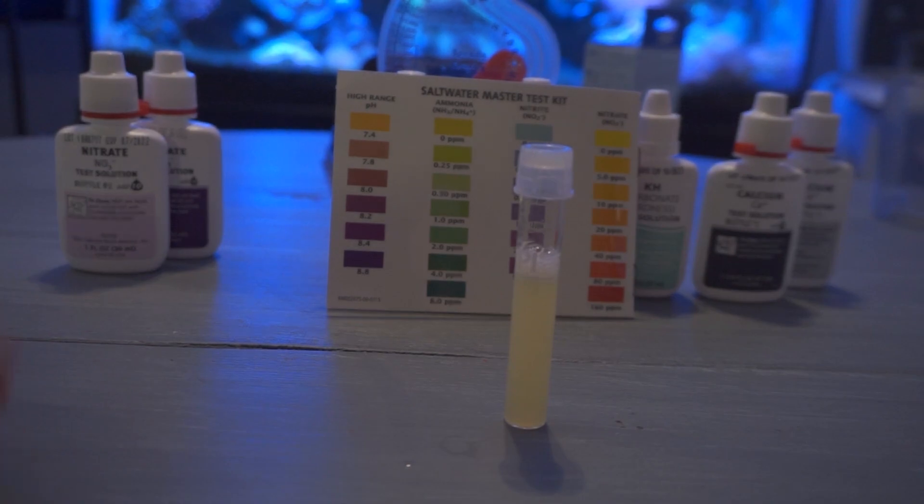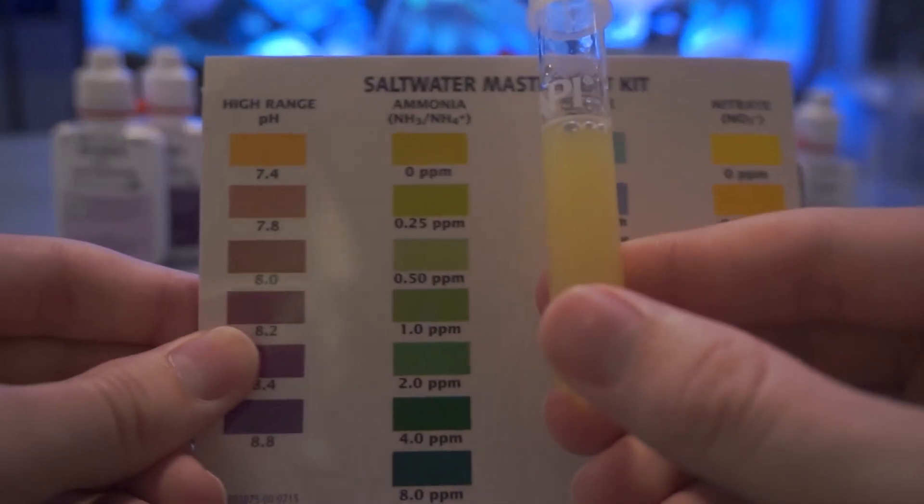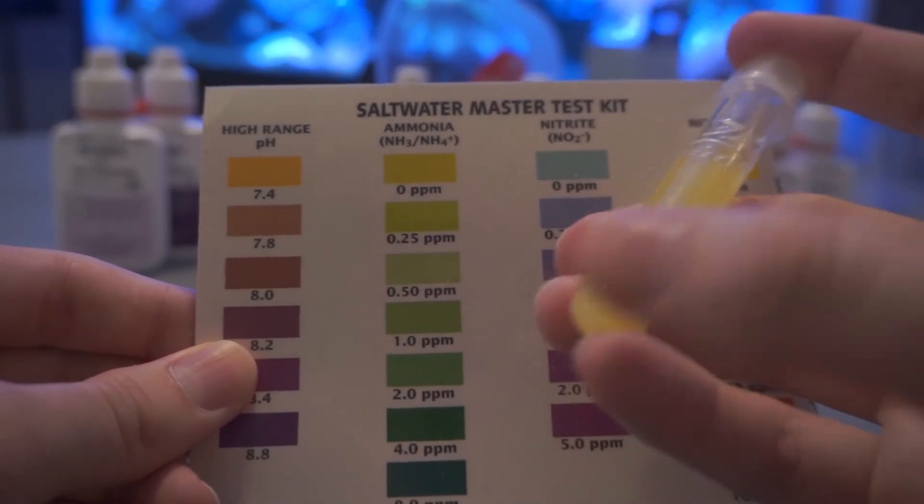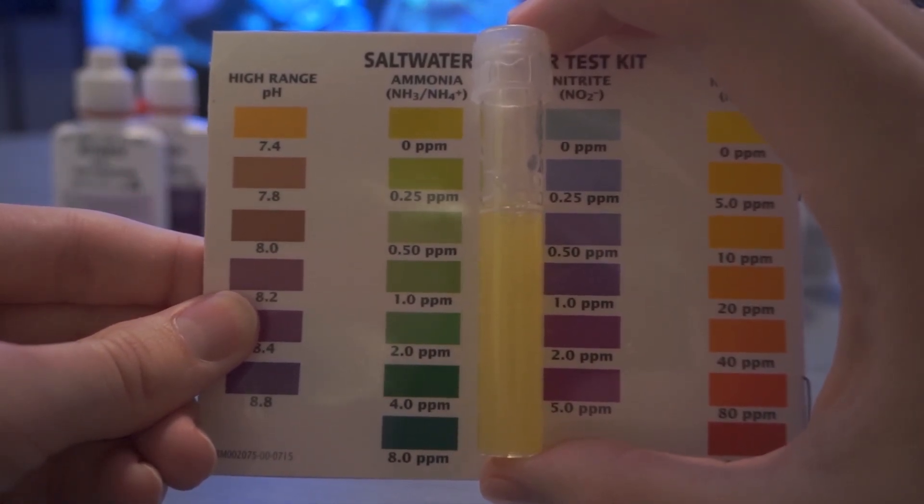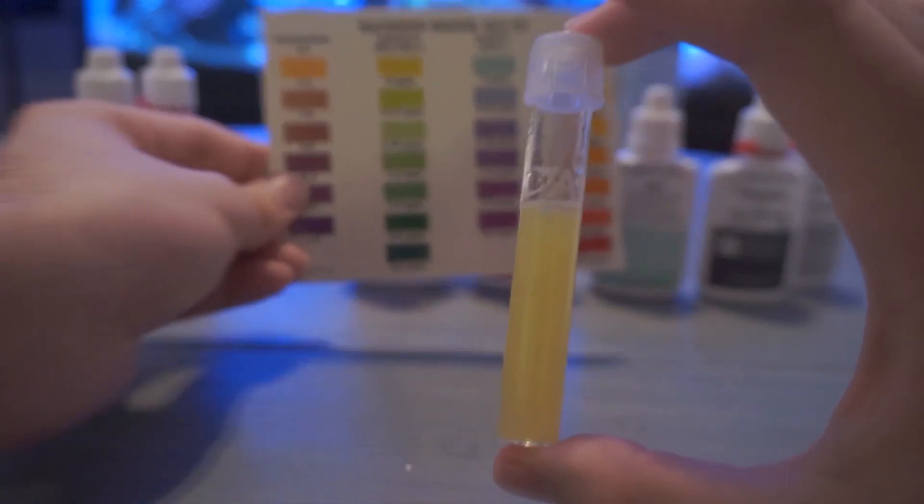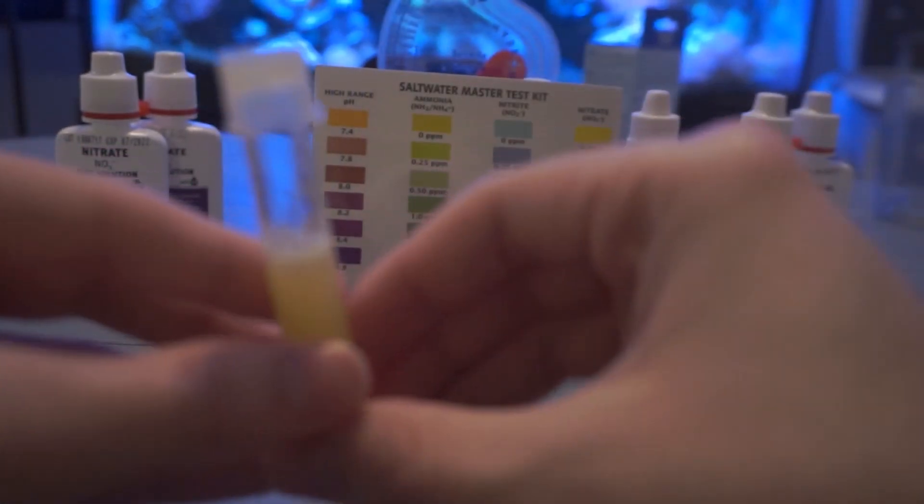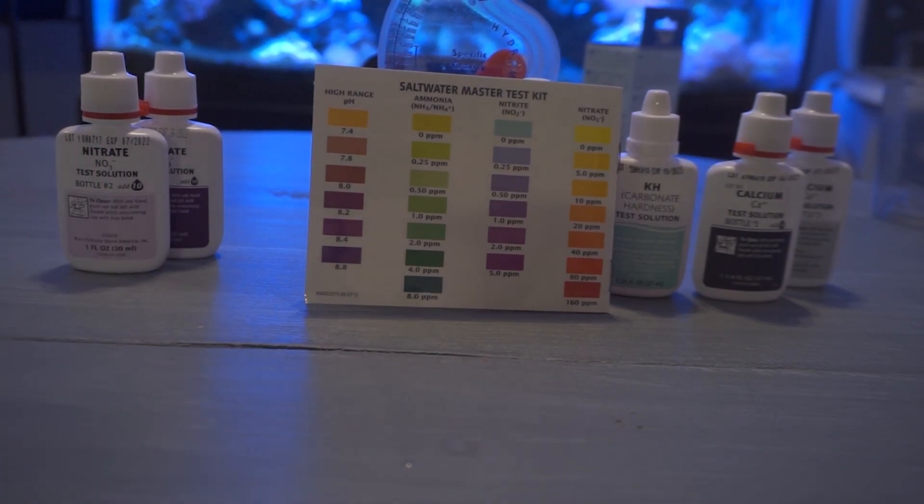And so right now we can already see it has a bit of a yellowish coloration right now. We're going to speed up the clock and let it sit for about 30 seconds. All right so we're going to pull it up against our card and you can see it is pretty yellow. It's right on I would say zero maybe just a little higher but nothing over 0.25 so that's some really good ammonia right there. A lot of times overfeeding can definitely spike up that ammonia. Also not doing your water changes can also raise it up so make sure to keep up with that. If you are starting to get too green that can be very dangerous for your fish so make sure you do have some good clean water you can do a water change with.